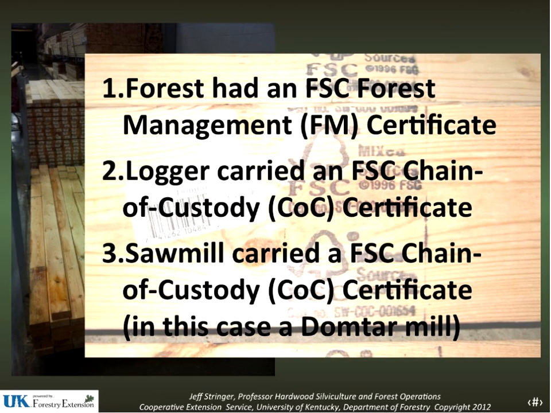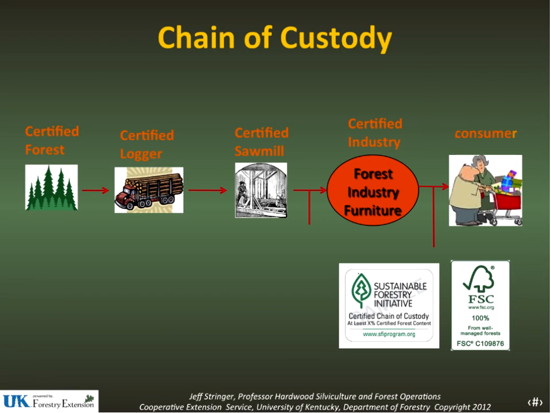So having this wood product, this 2x4, means there had to be an FM certificate somewhere that had timber that was cut and hauled from them, that obviously was certified. The logger carried an FSC chain of custody certificate if the logger purchased it, handled it, and possessed it. Sometimes you have contract logging, that's a different situation. And then of course the sawmill carried an FSC chain of custody as well.